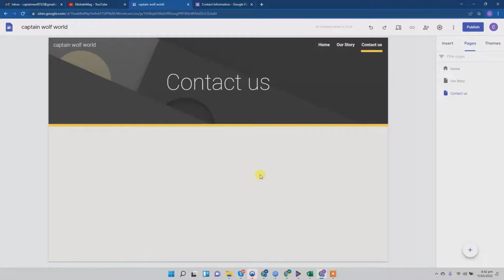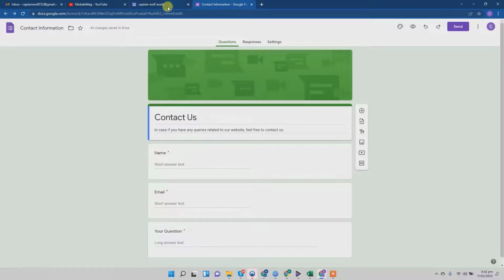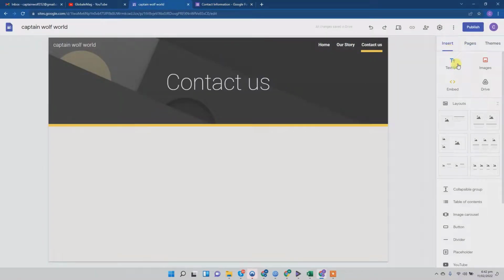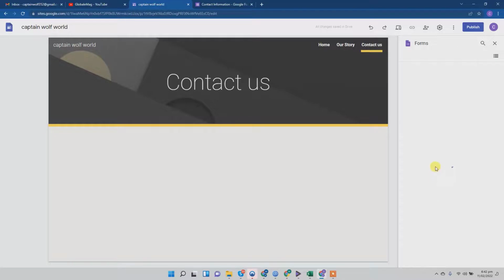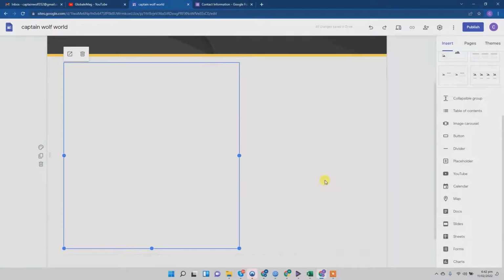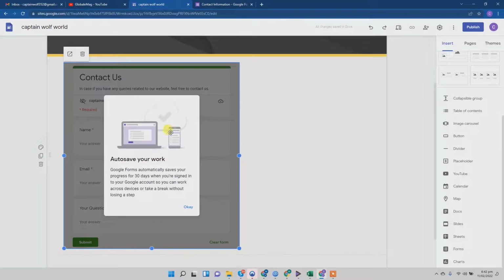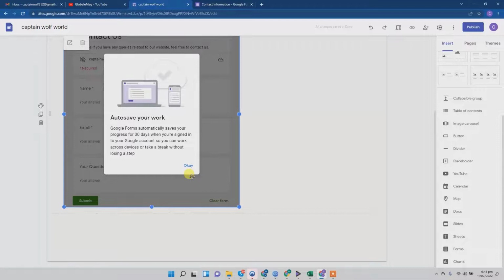So now we need to insert the Google contact form that we have already created over here. I'm going to just go to insert features. So down here, I will scroll down to the bottom, and you can see that there is an option of forms. If I click the forms option, it is going to see my Google information. If I have created any form, it is going to show it. So here it is, the form is available. I'm going to select the form and click the insert button, and the form is going to be inserted in our page. So you have the drag and drop option as well, which you can use and tailor your form according to your need.